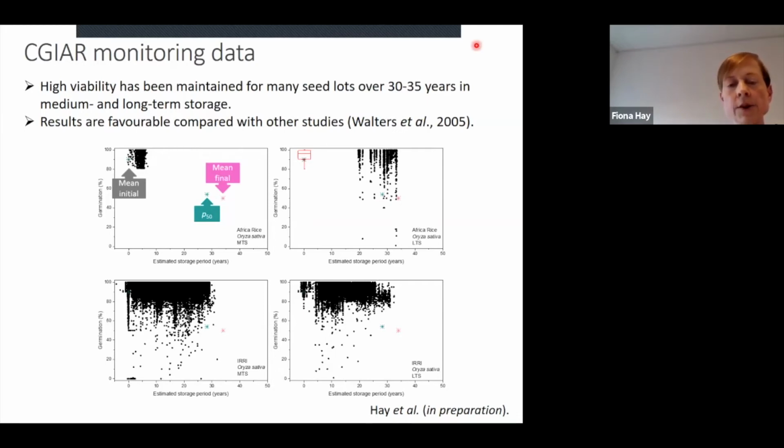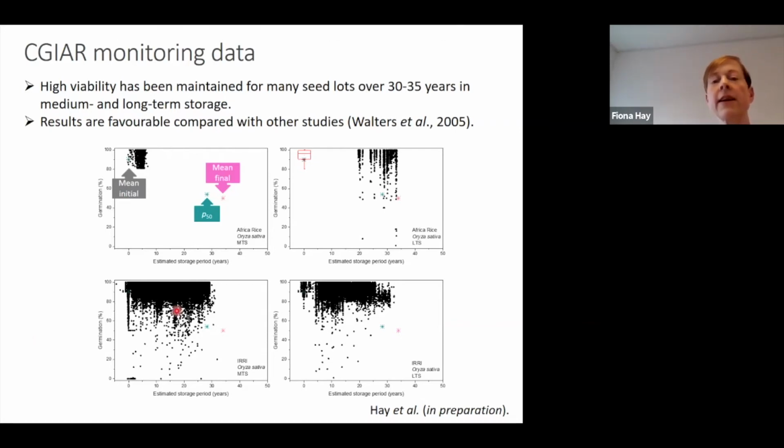It's always a bit hard to know because my screen keeps freezing, so I can't move the pointer at the moment. But if you look at the IRRI graphs, any seedlot that gets below the viability threshold, so when viability falls below 85%, those seedlots wouldn't normally continue to be monitored. So that means that the results that we have for the latest storage periods are the seeds that are living longer anyway, if you like. So it's very hard, again, to get true estimates of longevity or of P50 or whatever.